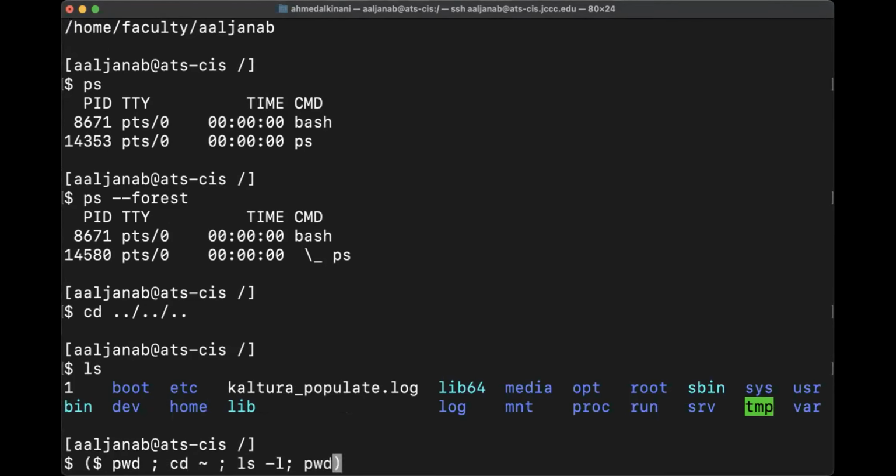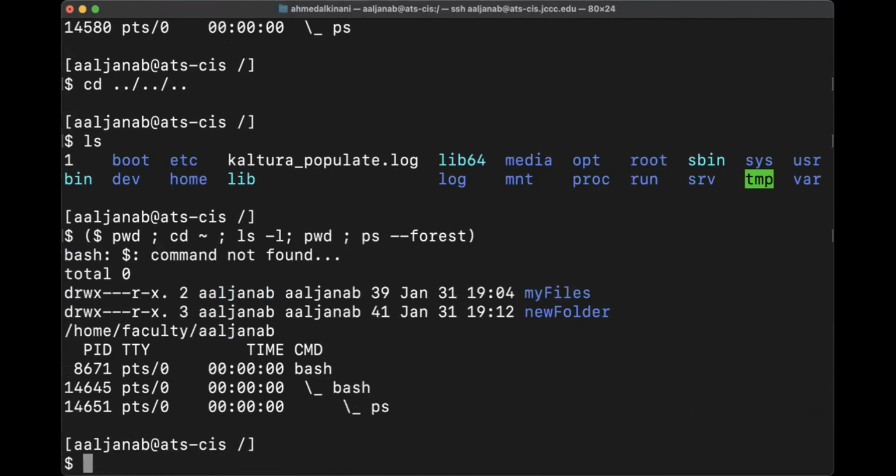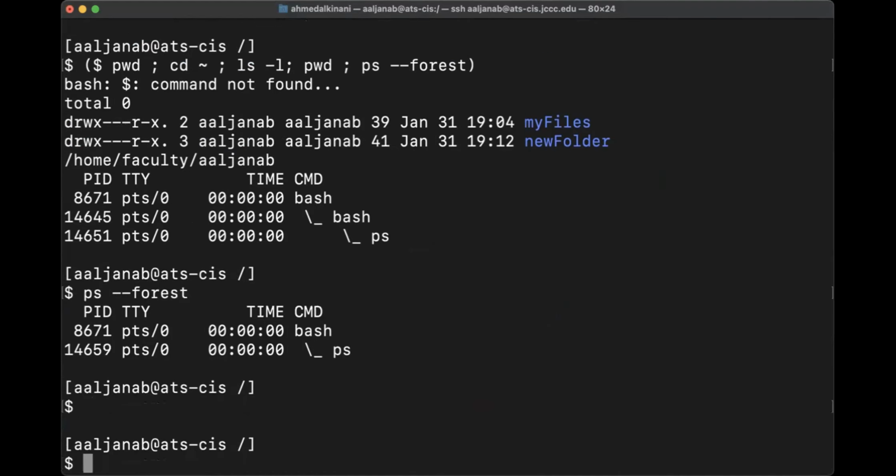And here, I'm going to add ps --forest, just to execute that command line while I'm executing the command list. And you can see here, I got this bash. But if I try again to type ps --forest, oh, wait a minute. Yeah, here it is. You see, it doesn't exist.